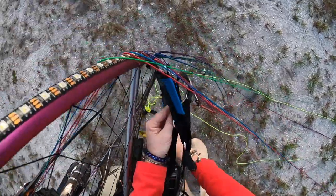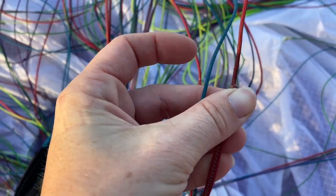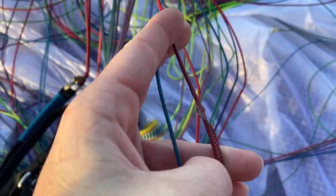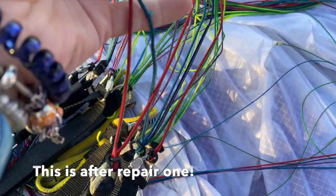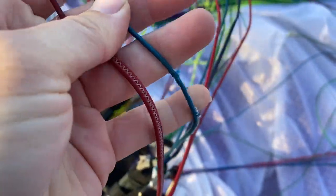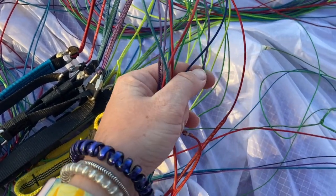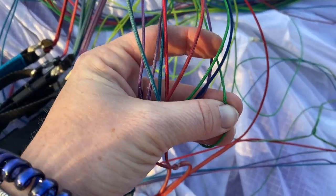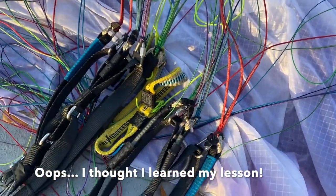Well, this morning I went for a zero wind launch and I chipped my prop. So this is a partial repair until I get the replacement lines. But there's a couple pretty chopped up lines on here. These are actually after repair. It was an oops. Okay. Lesson learned.